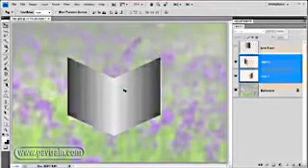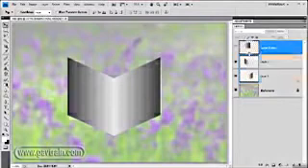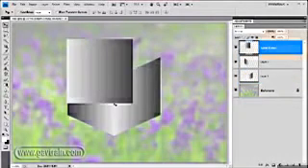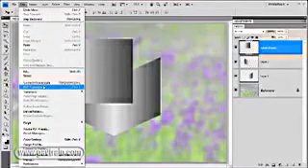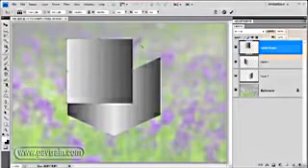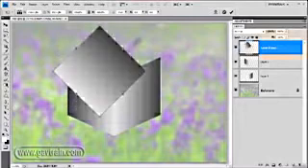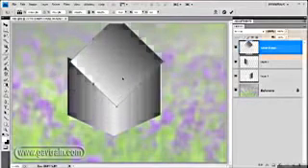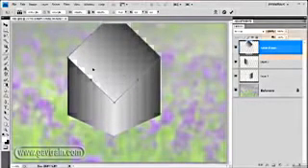Third side's not quite as simple, we've just got to do a little bit of work to get that right. So let's activate that layer, turn it on, and we've got to turn this over a bit. So we're going to go back to Edit, Free Transform, and spin it over, but hold the shift as you twist it because we want it exactly 45 degrees, so just there. Now let's put this where it should be, and it should go almost perfectly on those corners of our cube. This is going to be the lid of our cube, as you can tell. Here's another neat little trick.